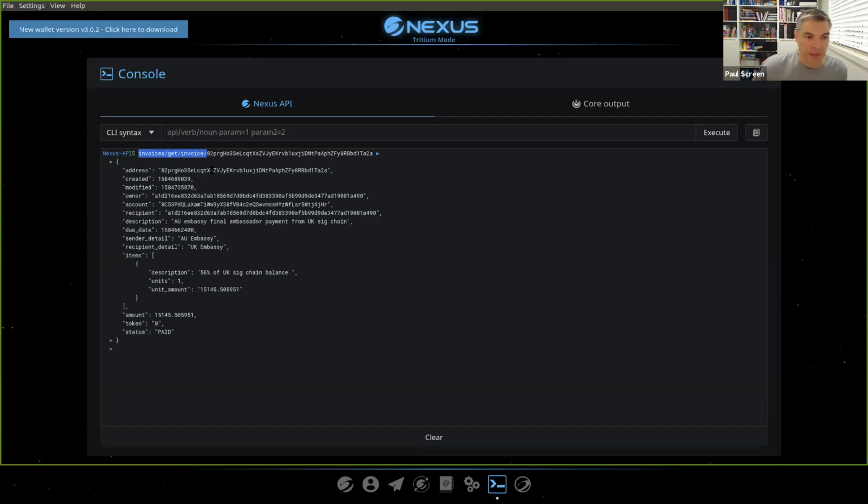But the invoices API in particular, even though we've built a DApp and have built the GUI here that fulfills our needs right now, we wanted to make this invoices API extensible so that other DApp developers in future could add to the functionality of this for their own purposes.